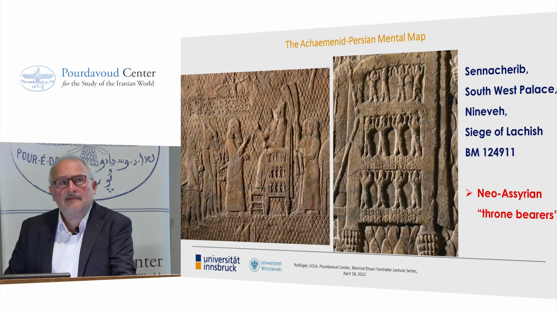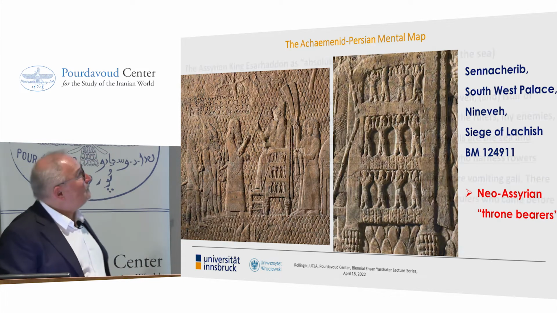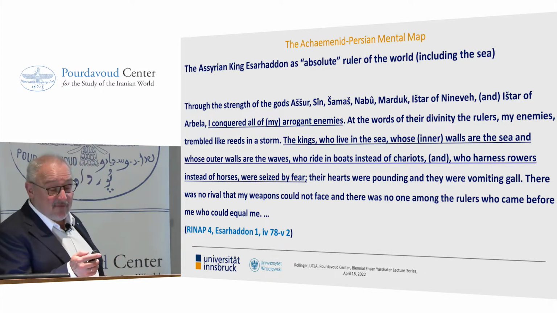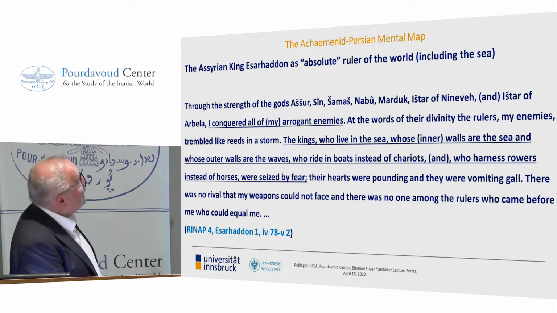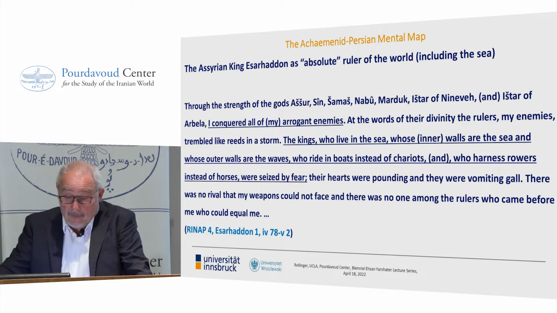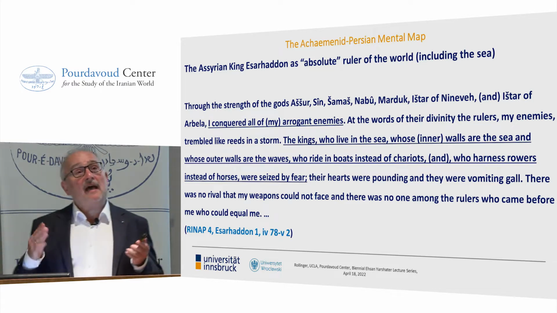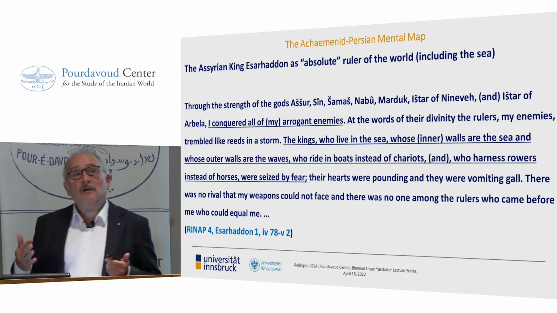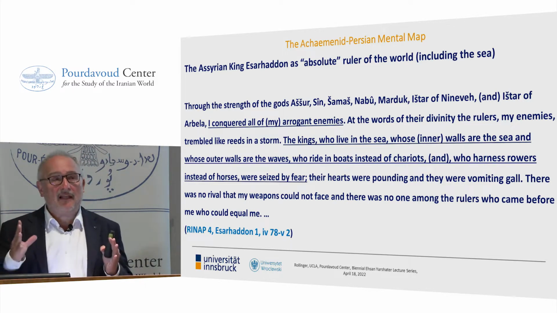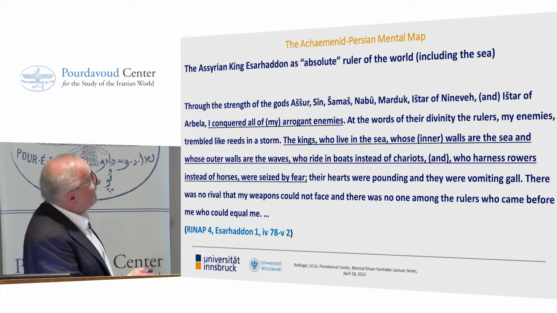Two further and last examples of this Neo-Assyrian conception of world rule I have to show to you. Both of them originate from a Neo-Assyrian king of the 7th century BC, that is Esarhaddon, who for the first time in the Neo-Assyrian Empire conquered Egypt. And in this very inscription you can see how much the idea developed that the Assyrian world rule is not only, let's say, bordered by the ocean, but that it includes the ocean as well, and that it includes different landscapes as well. And you have the crucial lines again underlined.